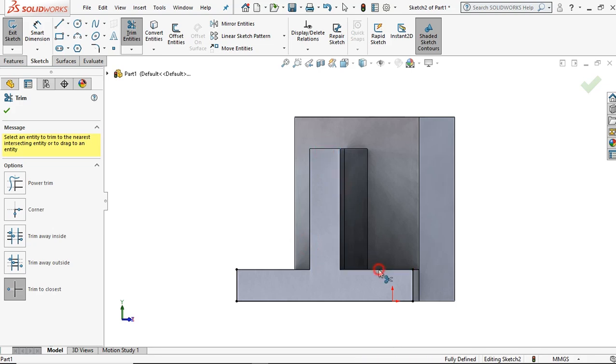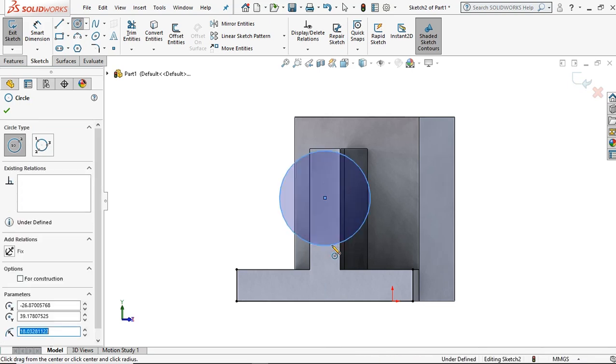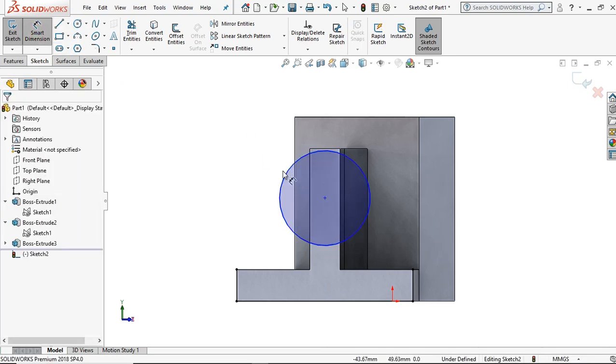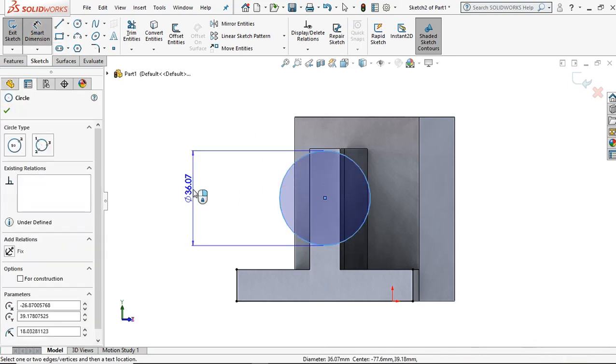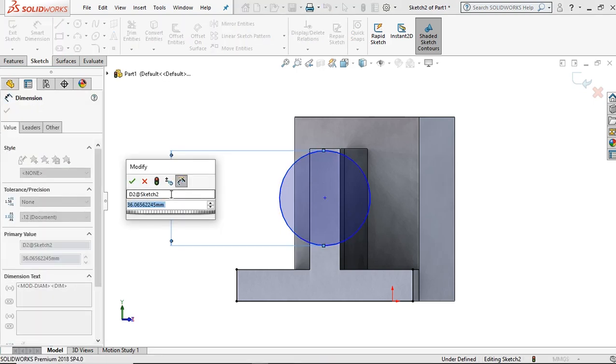Okay. Next step, let's click this circle and define this center line. Click smart dimension, make it a smaller circle, and its dimension is 38 millimeters.